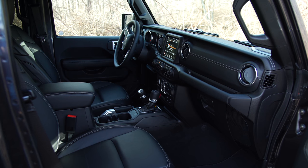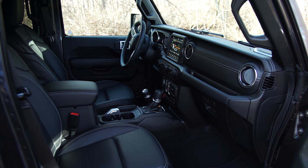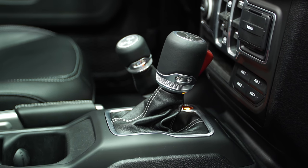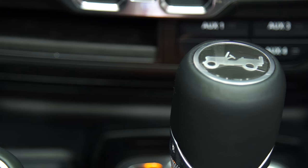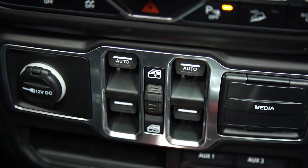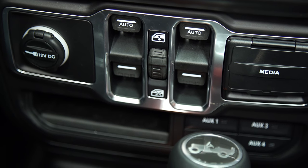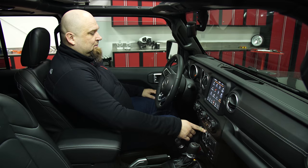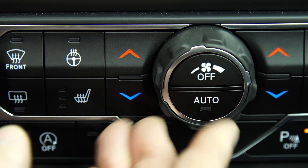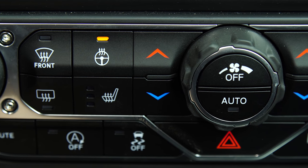Once inside, the new digital screens, accent trim, and modern features give the Wrangler a decidedly modern feel. There are nice touches, such as the gear selector with a red trigger release and a classic Jeep logo on top. Not all is wonderful, though — the center-position window switches are a pain, require some mental reprogramming, and are a bit of a stretch for the driver to reach. We like to push buttons for common functions like adjusting the heater or turning on the heated steering wheel — yes, that's how coddling the Wrangler has become.